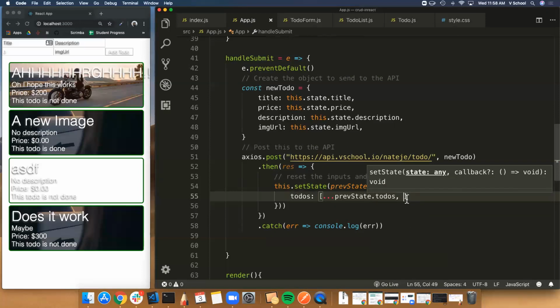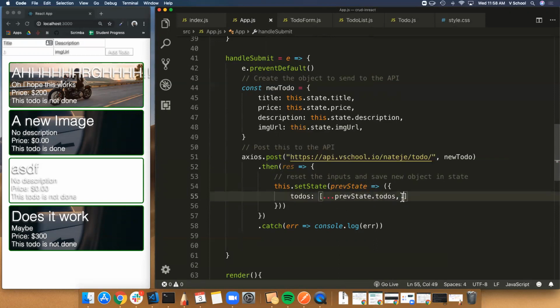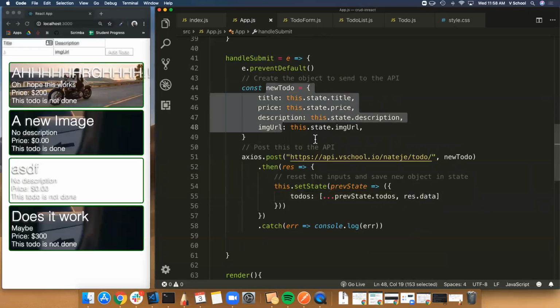But how do we know what currently has the new object? How do I reference it? So new to do doesn't have the ID yet, it doesn't have the version, doesn't have all that. So where do I actually get the data that's been saved? Remember that response.data that had our new object? That is our new object. Once it's been saved in the database, it comes back and we can add it with all strings attached. We want to make sure whatever's on the page has an ID, or else it'll be listed out and then the delete button won't work because you need the ID to delete something.